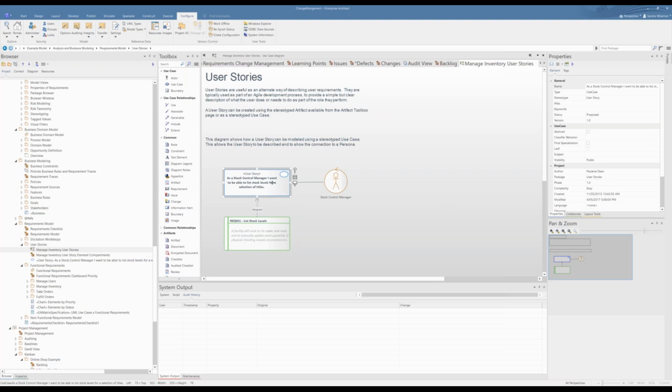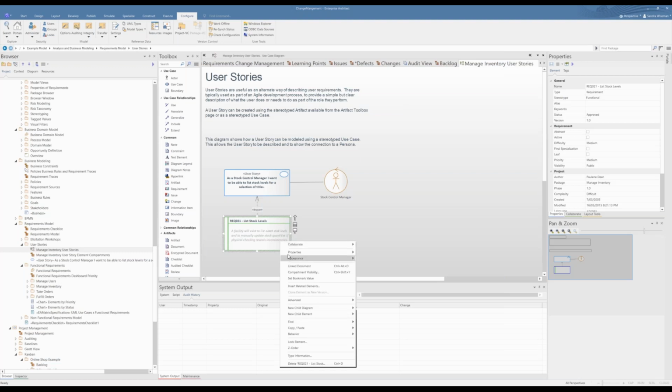This is the user story of a stock control manager. So based on this, a requirement can be created, and then further details for that particular requirement can also be shown.